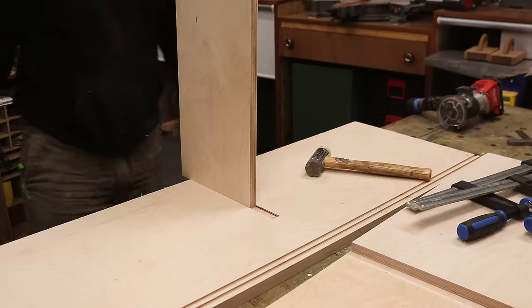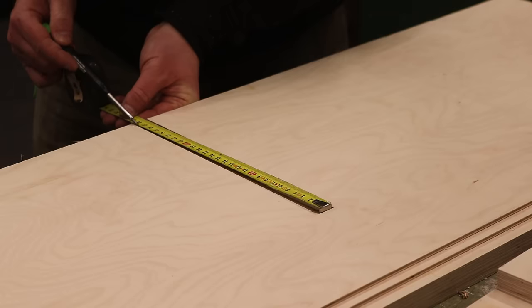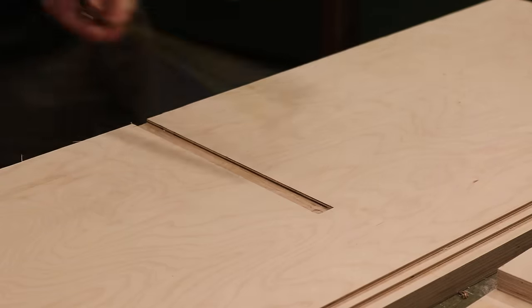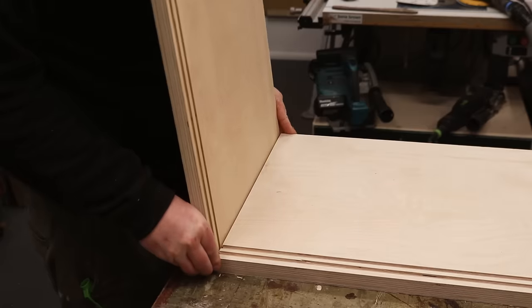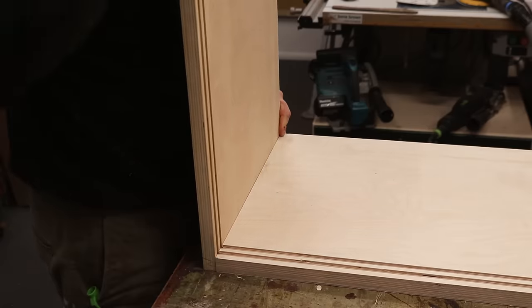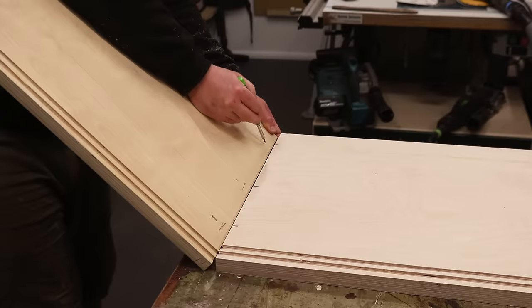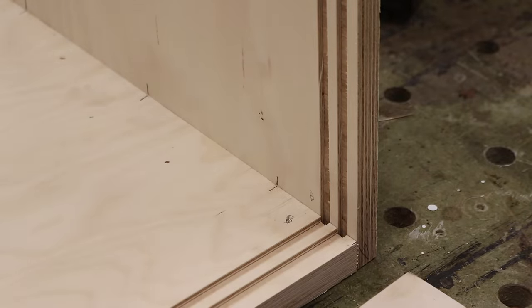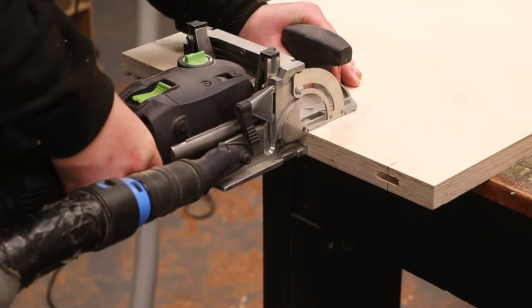And it fits pretty nicely. I want to leave some space at the back of about 10mm for where a back panel will be added later, so I'm going to cut this panel to 270mm wide. For assembly it's important to make sure that my housing grooves line up perfectly, so once positioned I made pencil lines for where I'll add floating tenons and labelled each corner so I remember where everything needs to go back together. Then I used the domino to cut some 8mm mortises.